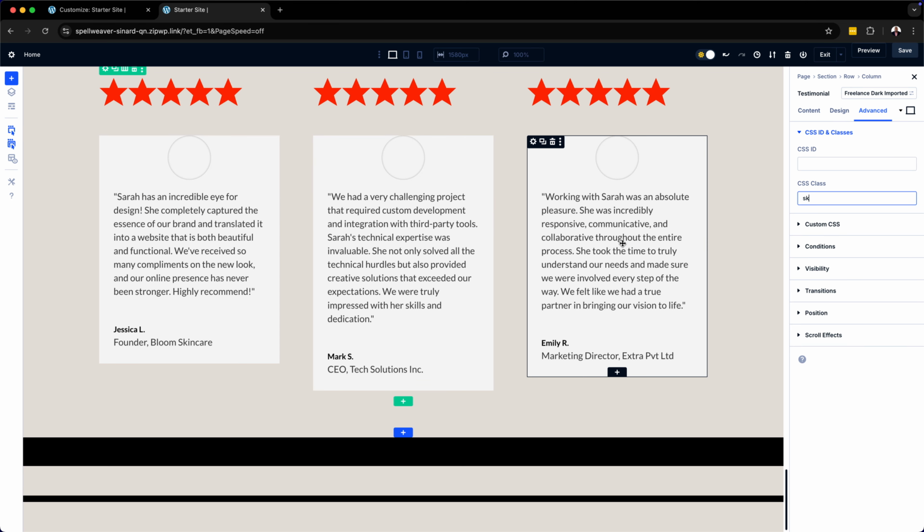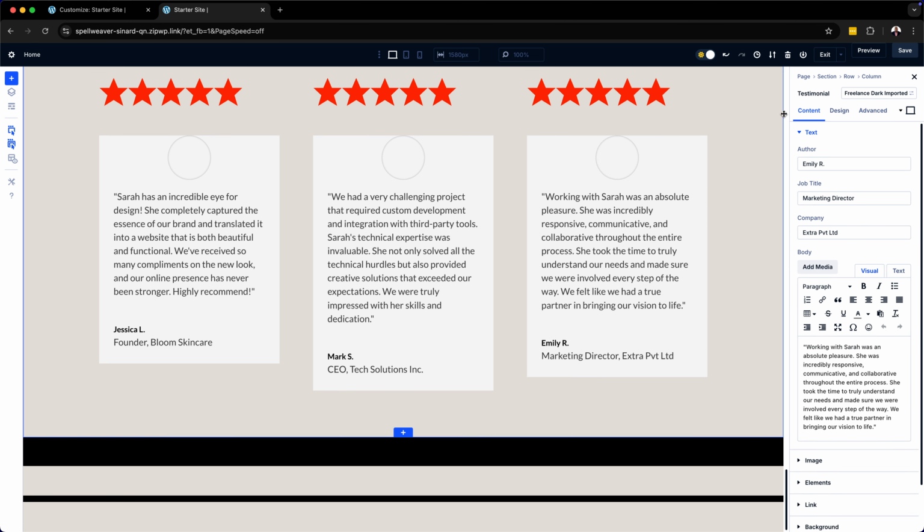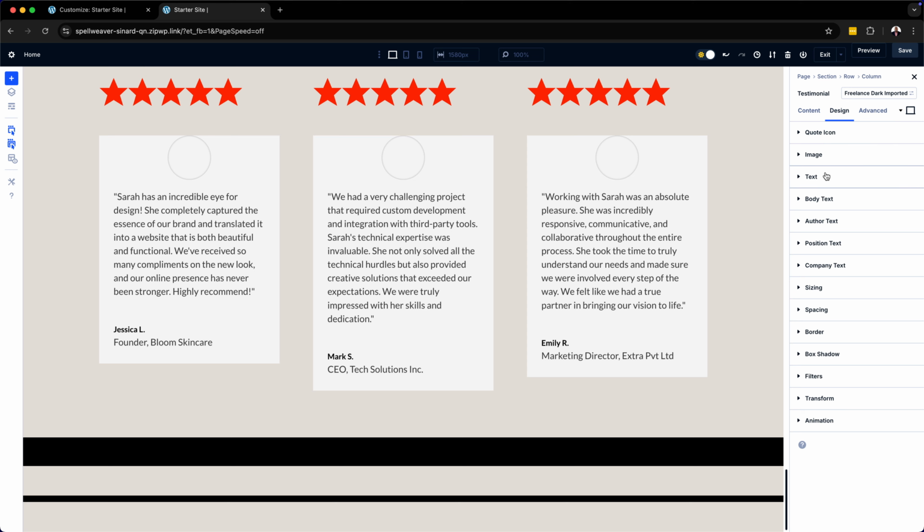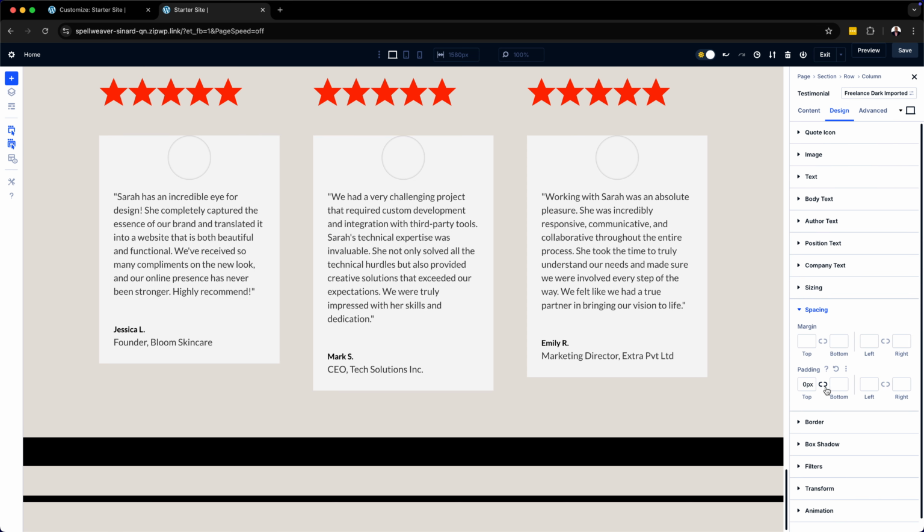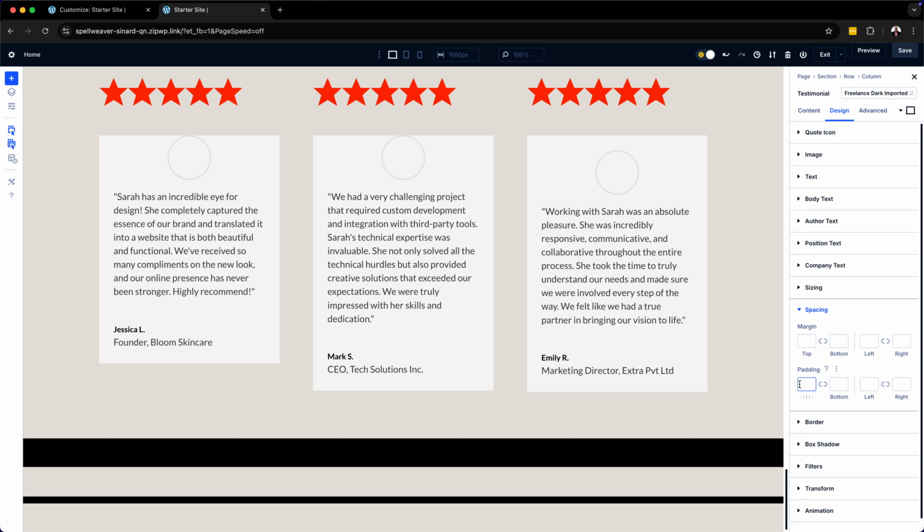And while we're here, do you notice that things are not looking great here in terms of spacing around this? So what I'm going to do is, first of all, I just want to make sure that when I come over here to spacing, there's nothing. Okay, so I'm going to get rid of this. Okay, and this looks much better.